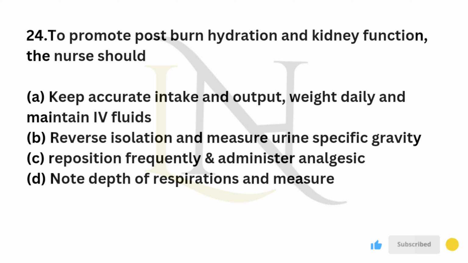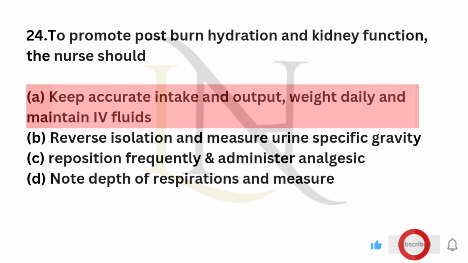To promote post-burn hydration and kidney function, the nurse should: option A, keep accurate intake and output, weigh daily and maintain IV fluids. Option B, reverse isolation and measure urine specific gravity. Option C, reposition frequently and administer analgesic. Option D, note depth of respirations and measures. Answer is option A, keep accurate intake and output, weigh daily and maintain IV fluids. Next MCQ.